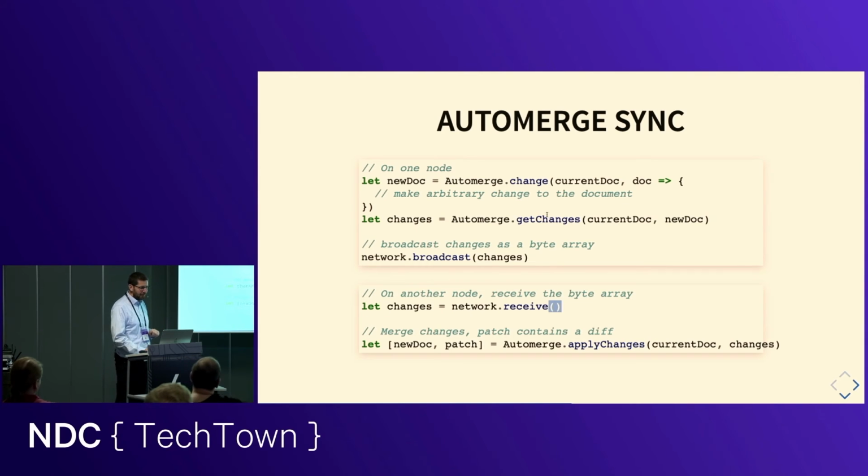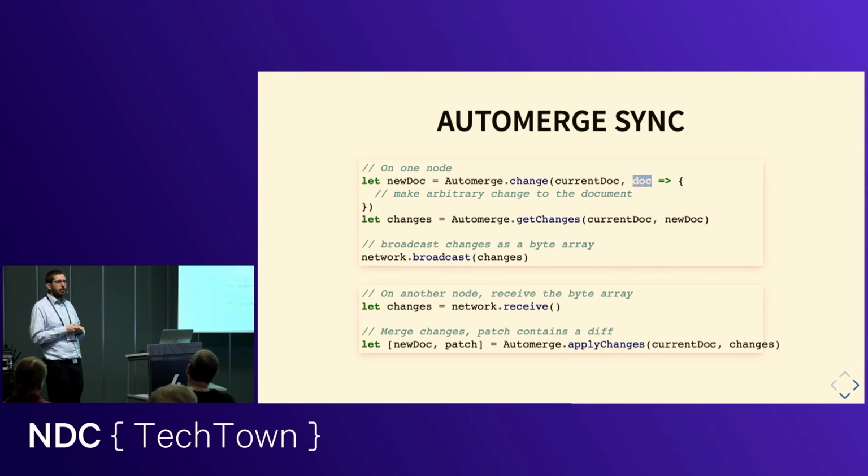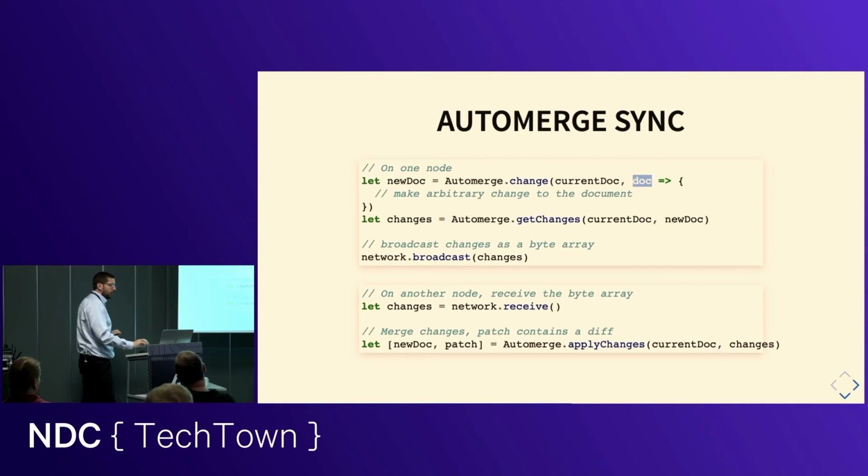But to start at the top, an Automerge document is an immutable document, and so to change this, you call a change function that basically creates a transaction for you in this doc thing, and then you can mutate the doc however you want. And the document in Automerge is basically a JSON equivalent. So it feels like a JSON structure when you use it, and you can add nested objects. You can add arrays, strings, numbers. And it'll create a new immutable document for you with those changes applied.